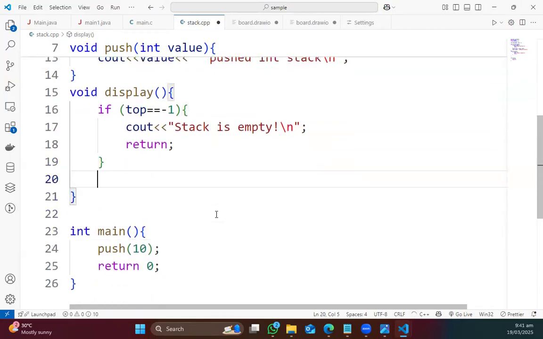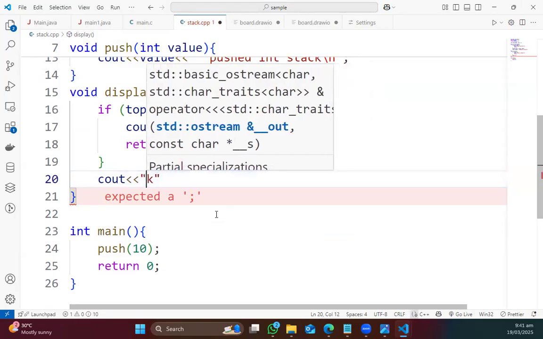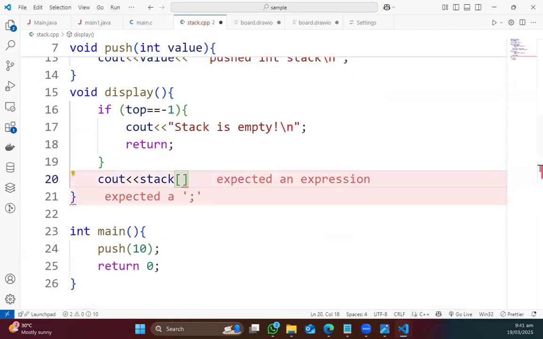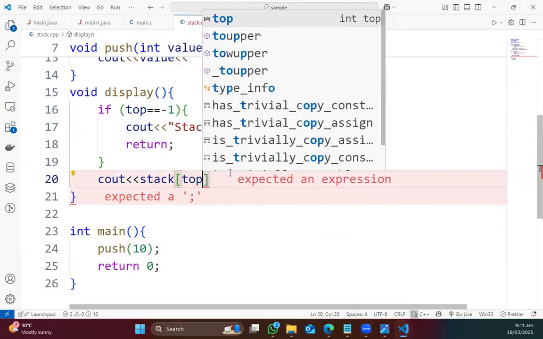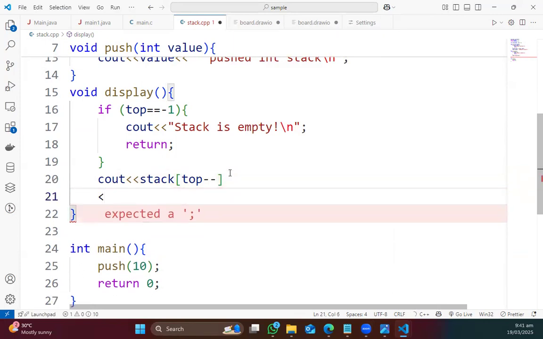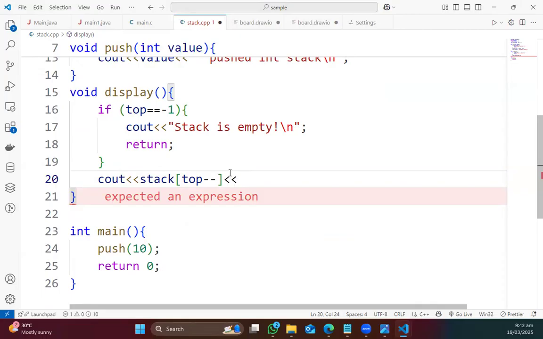After that, I'm going to say cout, the stack top minus, pop from stack.